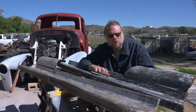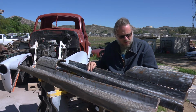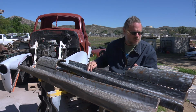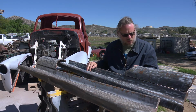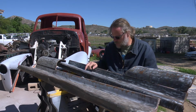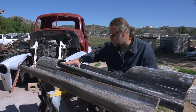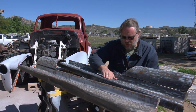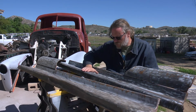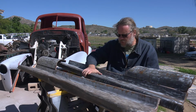The majority of the work is completed on the driver's side. All the rust is taken care of. There's a little bit of body work. There are some little splits in the sheet metal that need to be welded up. And there's arguably a little bit of body work that this would benefit from. But I'll go ahead and pick at that probably more or less off screen.